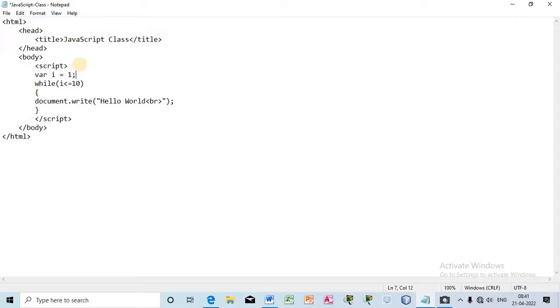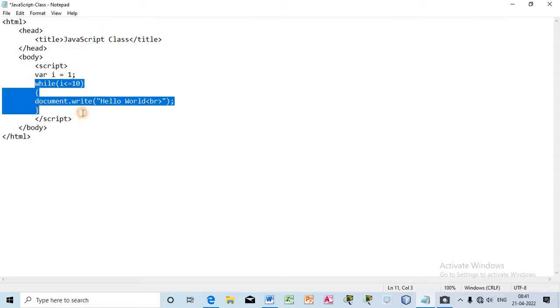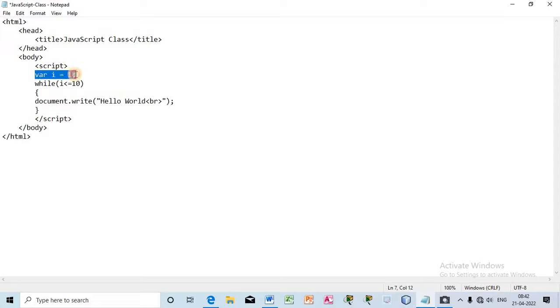So we have initialized the value of i. Unlike for loop, we do not need to initialize the value of i inside the first bracket. Here we have to initialize the value of counter i before we write the while loop code, outside the while loop. Now the increment: unlike for loop we do not write the increment inside the first bracket.